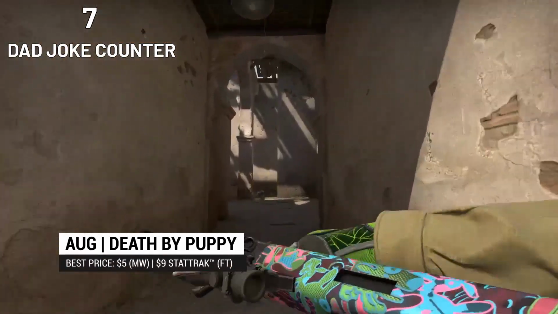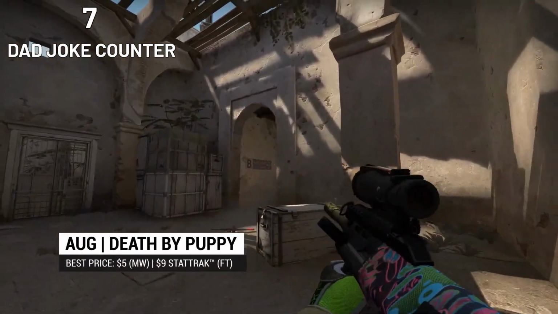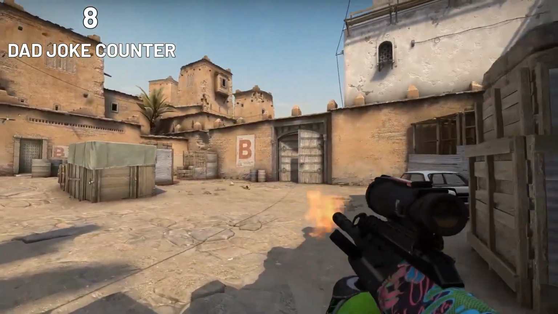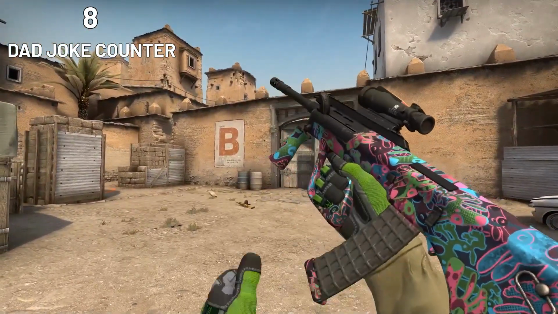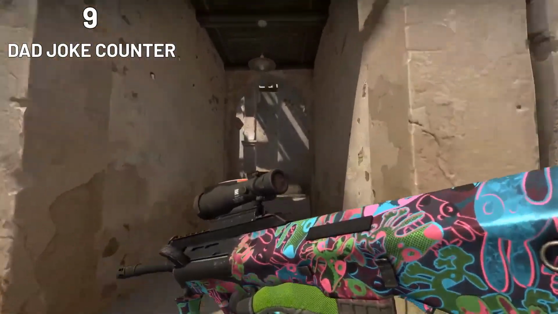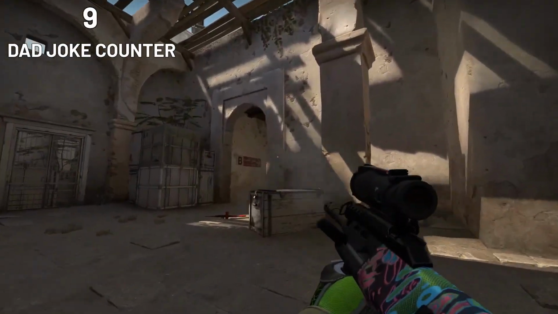Okay, look, this is just what I believe professionals refer to as hella cute. I mean, how can you say no to psychedelic puppies? This skin looks like the love child of 60s prog rock and Snoopy, and it only costs $8 for a factory new. That's a proper thumbs up for me.